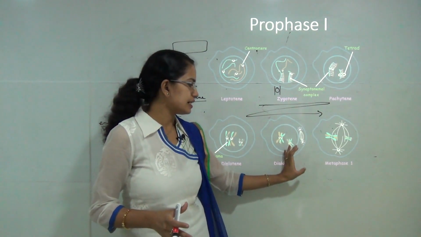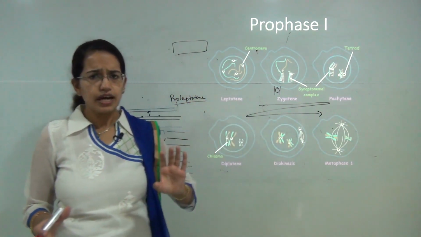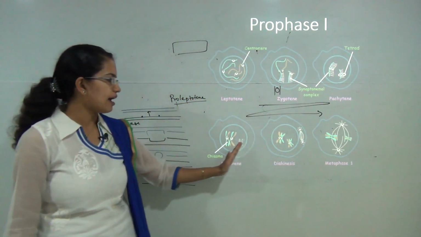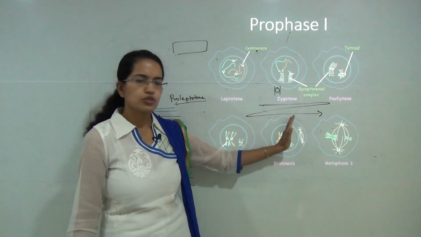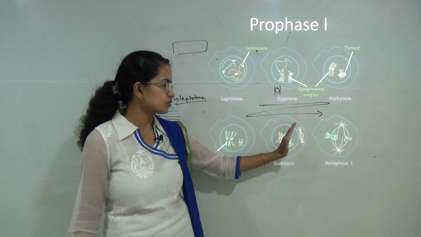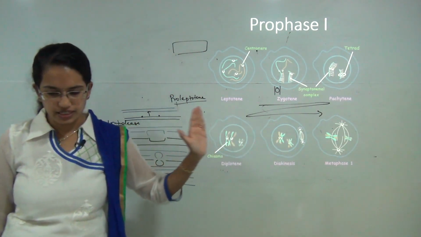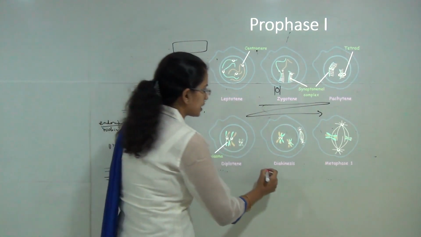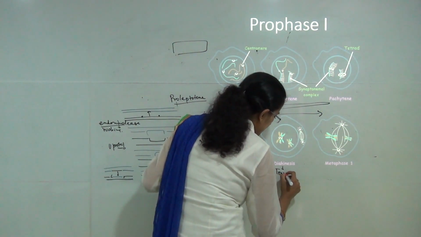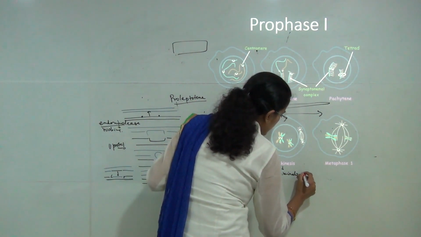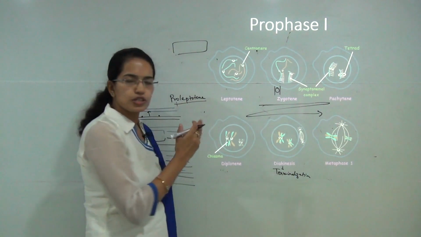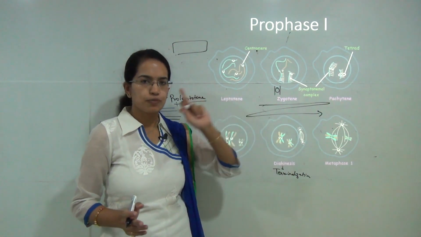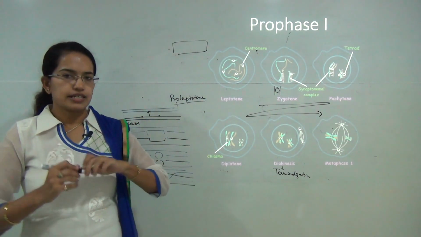The next to it is diakinesis. Under diakinesis you have the final separation that occurs and you have moving apart of the chromosomes that takes place. So both the bivalent chromosomes try to move apart at this stage and you have the terminalization that takes place. A correct word to use would be terminalization, where you mean that you are trying to move apart. So both the chromosomes are trying to move apart. So that's the next phase of prophase 1, that is diakinesis.